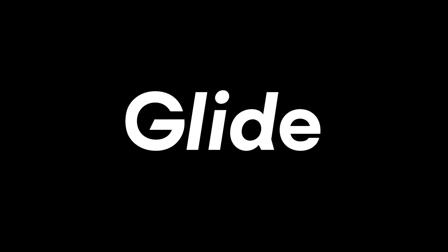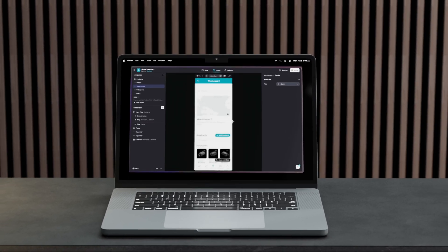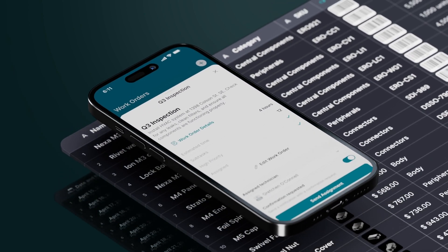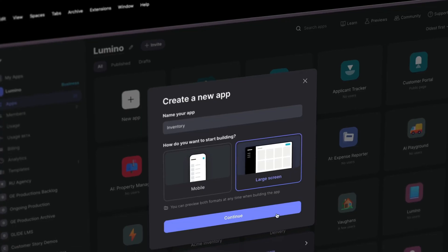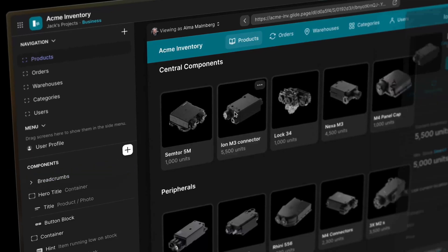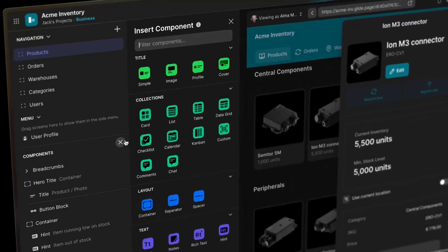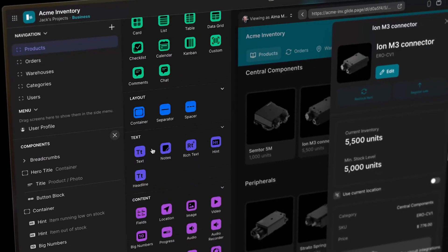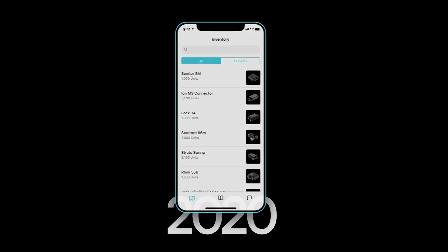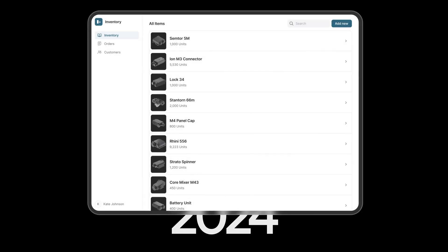Glide is a platform that helps you quickly develop responsive business tools without having to use any code. Glide is all about data-driven design — you're building software on top of your clients' existing business data and everything stays in sync. Our design systems also help you build beautiful responsive cross-platform apps at lightning speed. The pre-built components, layouts, and themes are well designed out of the box and automatically update to stay fresh and modern.